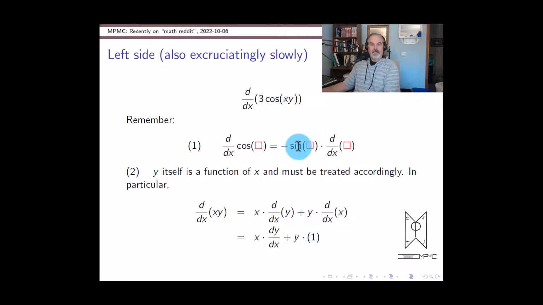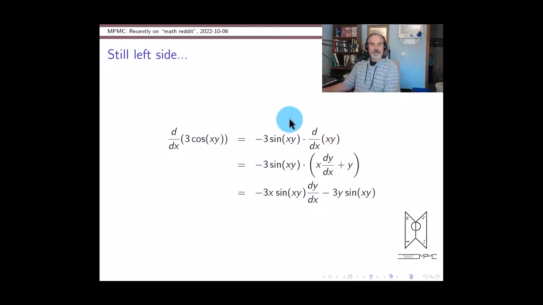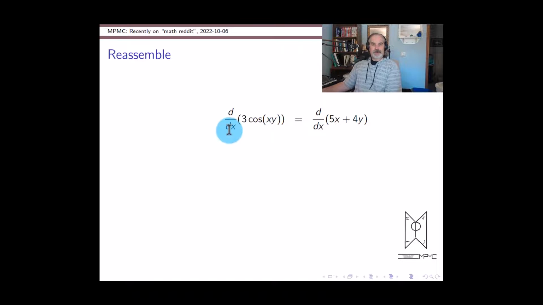Now we're going to expand the full derivative of that cosine. So here's the 3 that's been factored out. The derivative of cosine is minus sine of what? Well, of x times y, and then times the derivative of x times y, which we just saw was this, and then I've multiplied through by that 3 sine xy. Normally, we wouldn't want to multiply things through like that. It's already nice when it's factored. However, we're going to have to solve for dy dx, so I've gotten it in its own little term.